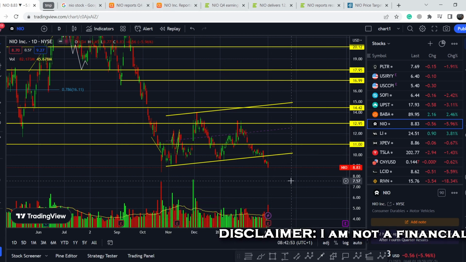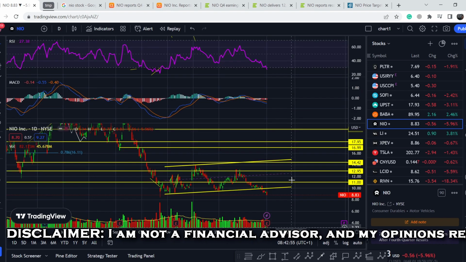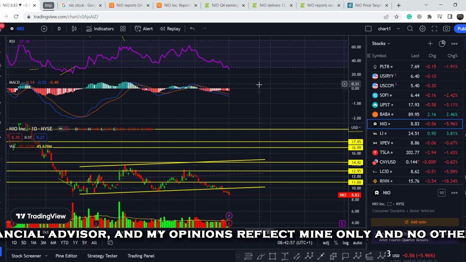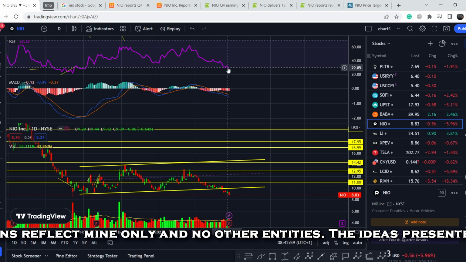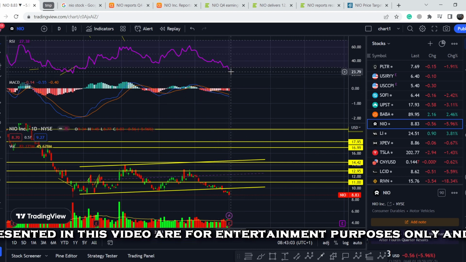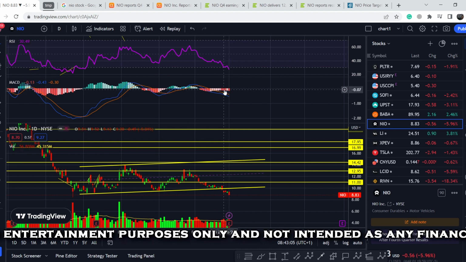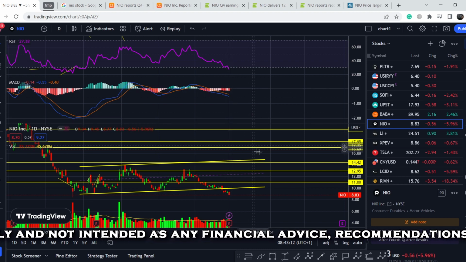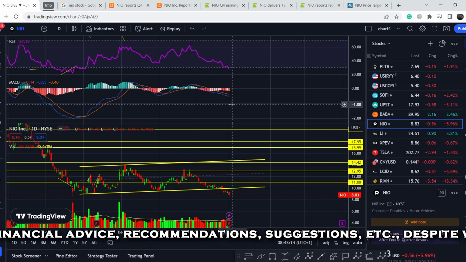So guys, what should we expect next? Definitely, let me show you indicators. Right now, we don't have any bullishness on RSI and on MACD indicator. As you can see, RSI is pointing down and MACD also is not ticking to the upside. And this is a quite negative sign.